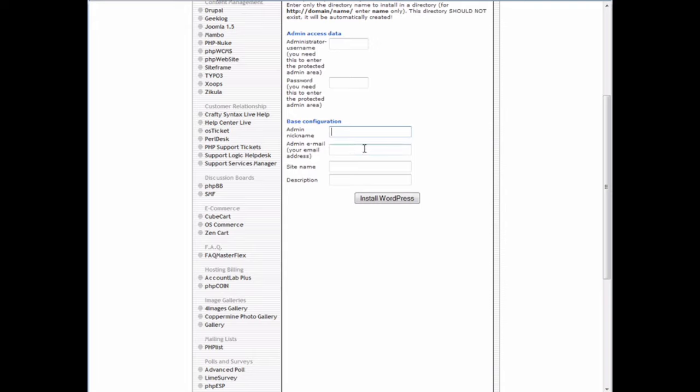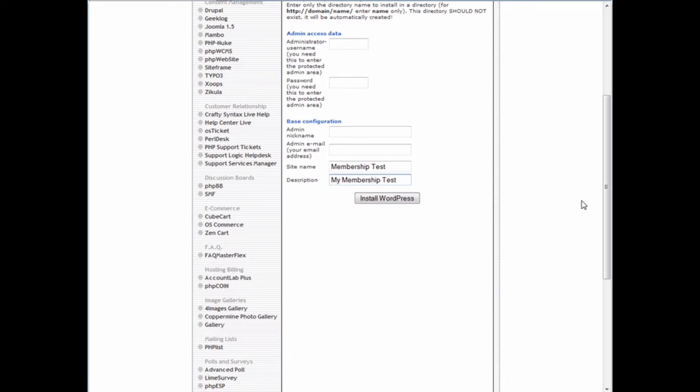Your email address, you put that in here, and this will put the email into your WordPress blog. Down here, the site name, and the description. These are also available for update in the WordPress settings, and I'll show you that in a little while.